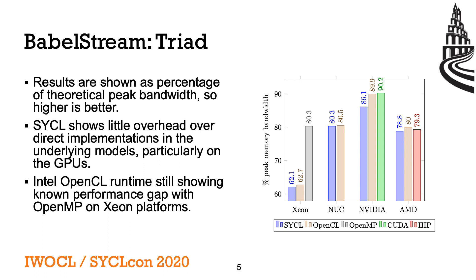On the Skylake CPU, SYCL gets very close to the OpenCL result, which shows there is little overhead of the higher level abstractions in SYCL over the low level of OpenCL. However, there is a clear performance gap between those and OpenMP. This is something we have seen with OpenCL on Intel Xeon platforms before and it is a shame that this still exists today. However, what we do see is that the SYCL performance is limited only by the underlying OpenCL performance.